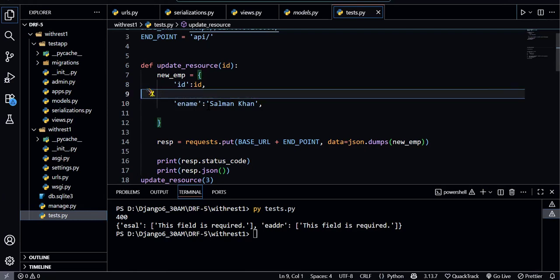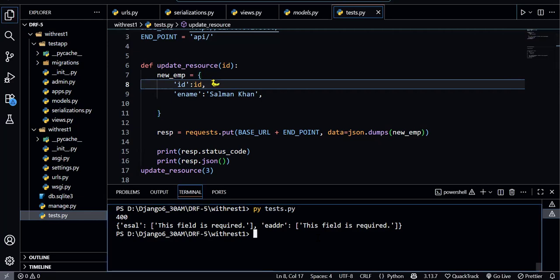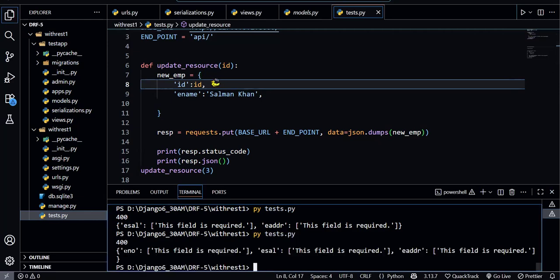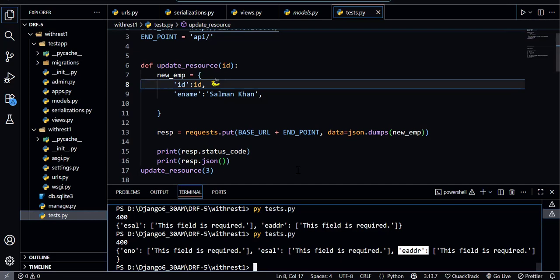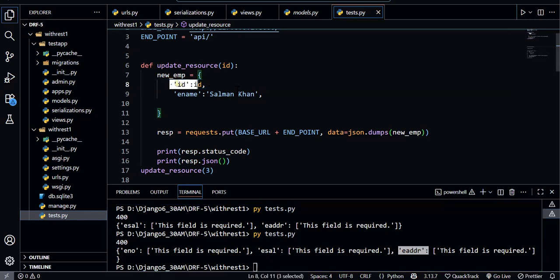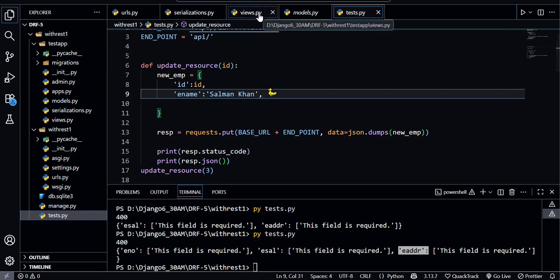I don't want to update the employee number. So let me just run it one more time. So now it is displaying, you need to write e number, you need to write e salary and address. So these also you have to mention, but I don't want to mention. So what can I do? I have to tell it I want to update partially. So updating one record is nothing but partial updation.